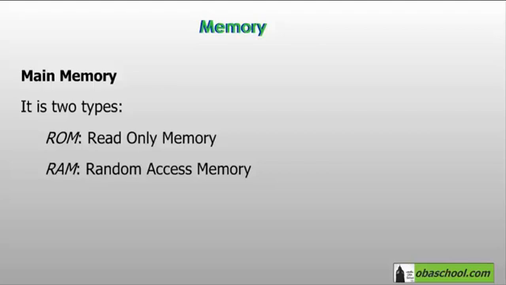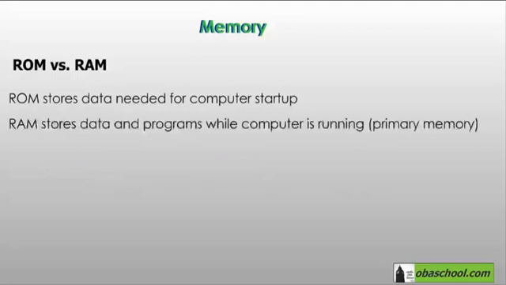Now, let's start. ROM is read-only memory. The R is for read, O for only, and M memory. And the RAM is random access memory. The R is for random, the A is for access, and the M is for memory. Now let's move to their differences. The ROM versus the RAM.